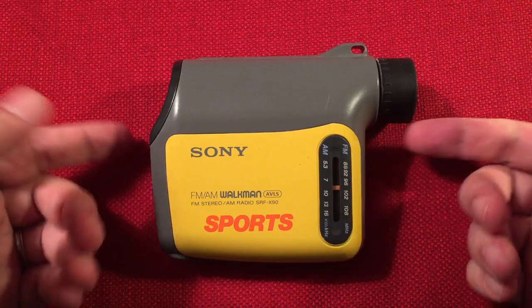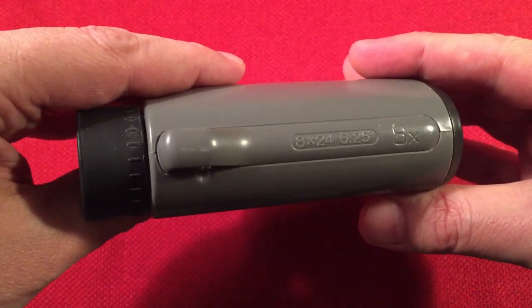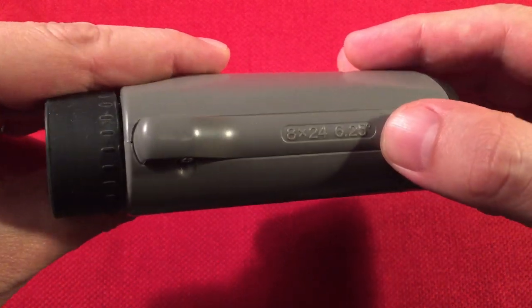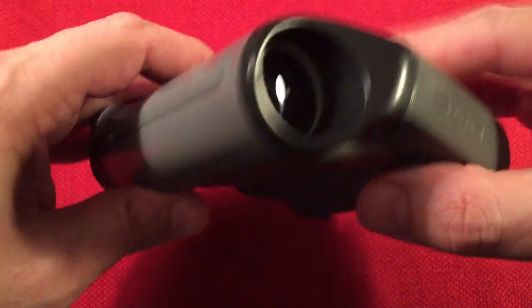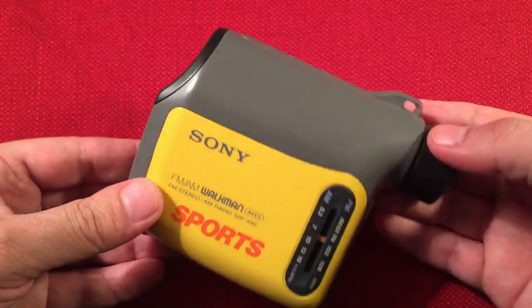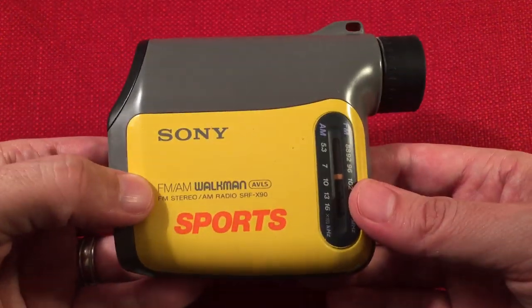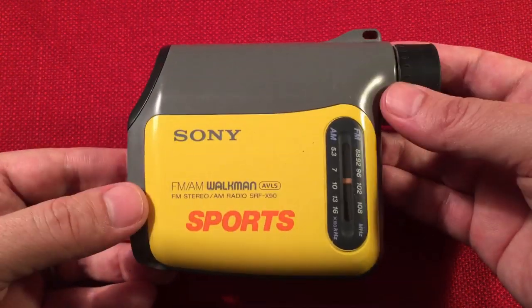So anyway, features. Right away, you can see the main feature is the 8x24 monocular. There's the field of view, a 6.25 degree view. So 8 power and a 24 millimeter objective. It's good for bird watching. That's what I do, I bird watch with it. Good for sporting events. Just a cool idea to incorporate a monocular with a radio. It's so cool of Sony to do that. I'm loving this. I think it's just amazing.